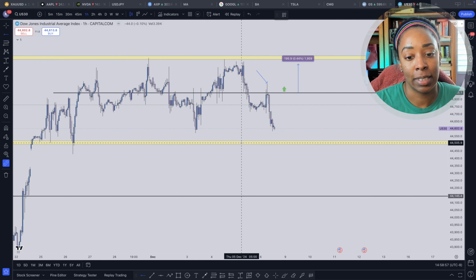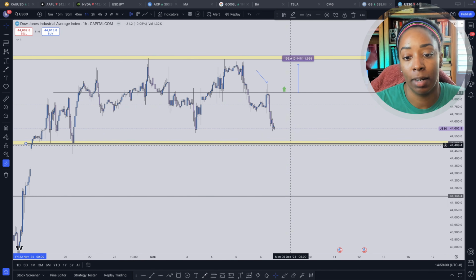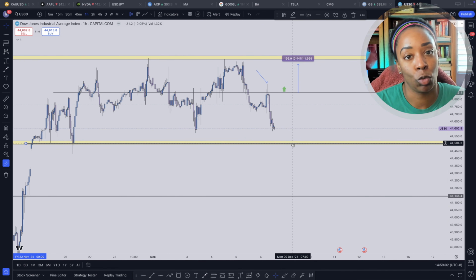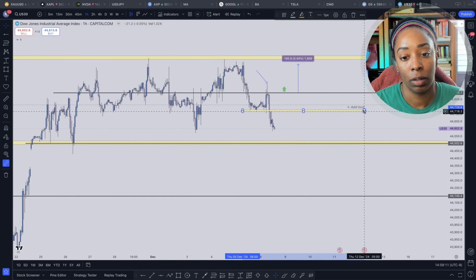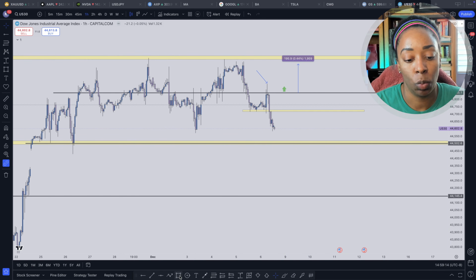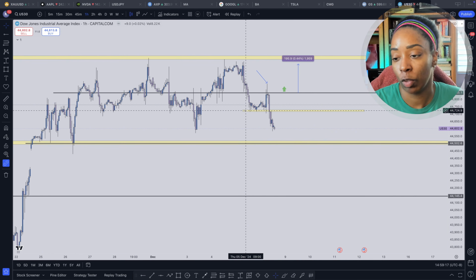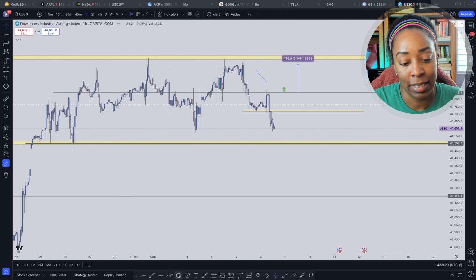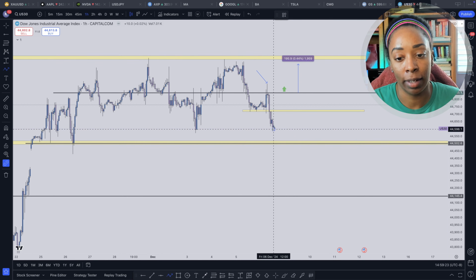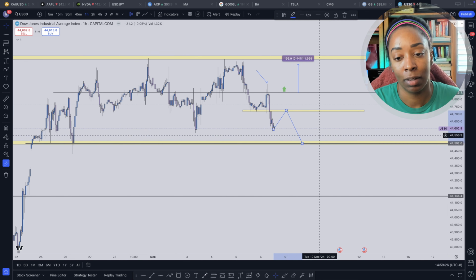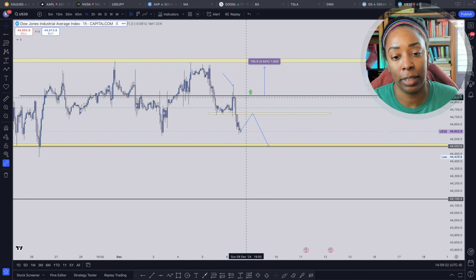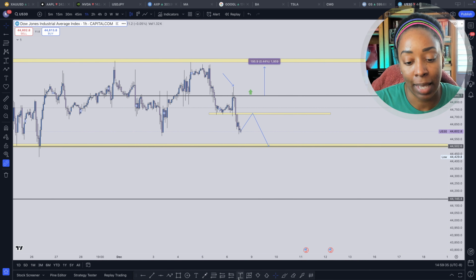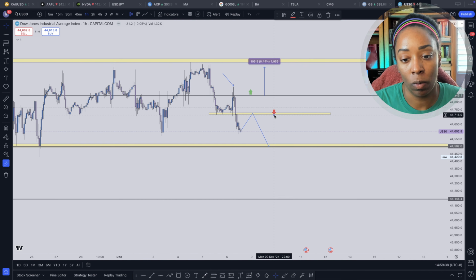So what I would want to see, really, is a break of this level right here at roughly 44,500. But a little bit more aggressive move could be right here. And then the idea would be, actually this level is 44,700 and let's say 25. But the idea here would be it broke it already, retest, continue sales. That would be the idea there. And of course, price could come back up here and do its thing. But that would be the idea that I would have right now there.